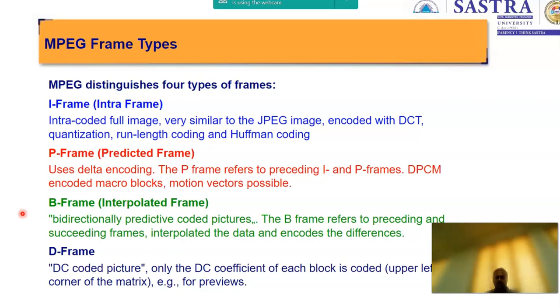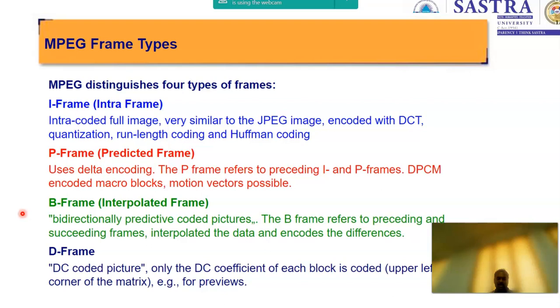So the number of P frames in a group of picture, they call it as GOP, is however limited, since any error present in a P frame will be propagated to the next level. The number of frames between the P frame and the preceding I or P frame is called the prediction span, and the typical range of value is from 1 to 3. And what about the B frames?